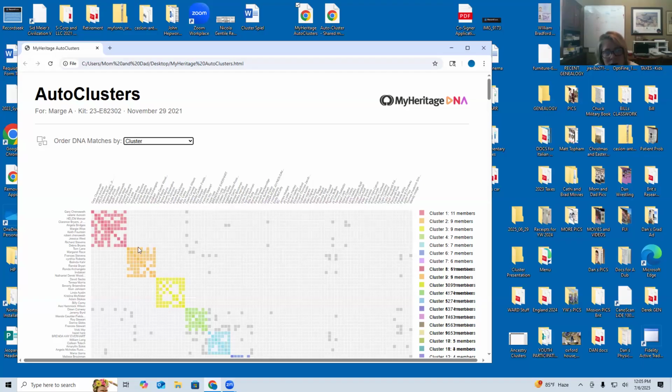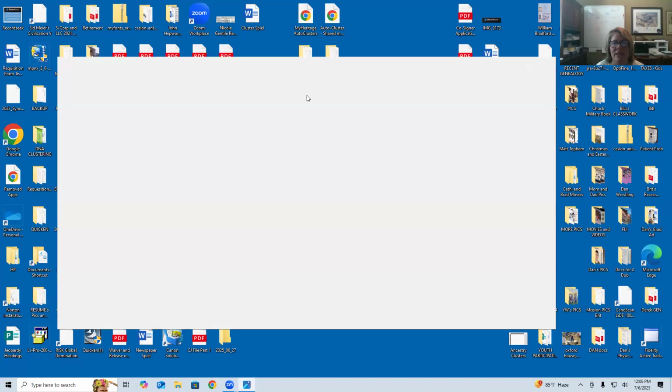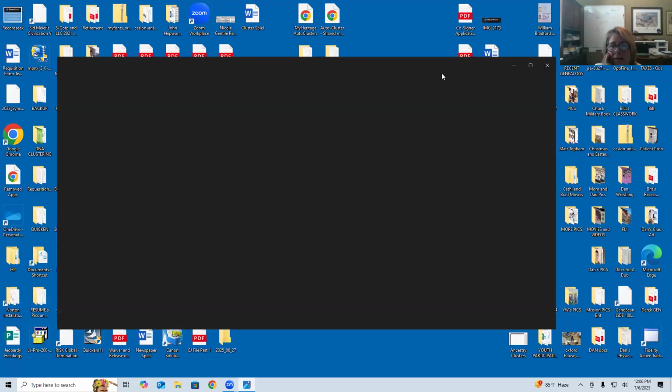So each one of these squares represents a match, and each cluster is made up of a series of matches. And let me talk to you about the practical application of this. Can you guys all see the screen okay?